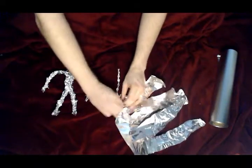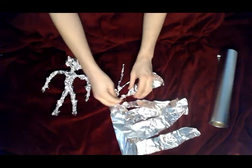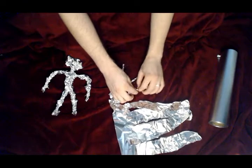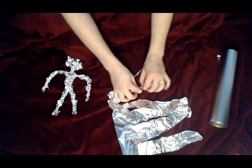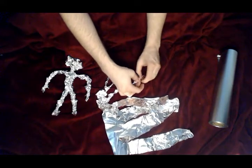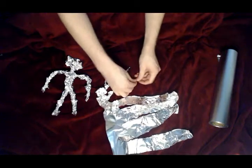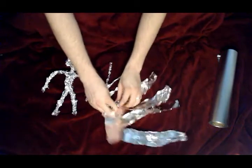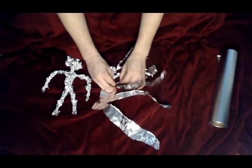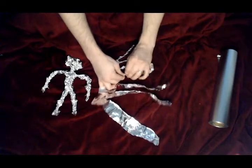Continuing, pinching down, press with my thumb, pinching down, press with my thumb, and continuing this pattern all the way down to the bottom until I have no more to work with, or I feel that the shape is enough to communicate exactly what I want it to look like from Tusk Act 4. Continuing on and on. I'll just walk you guys through this audibly.